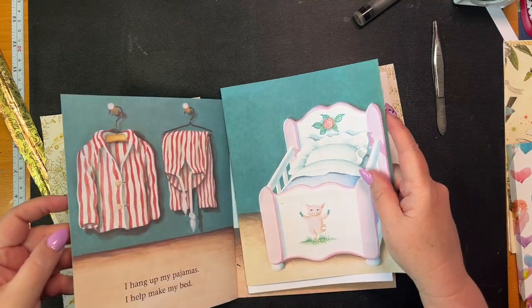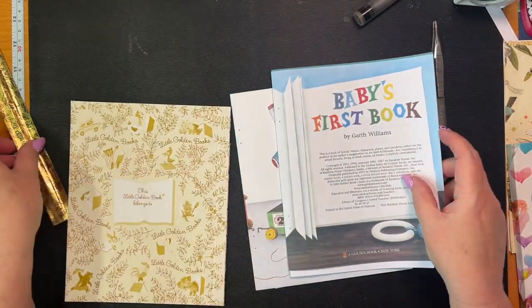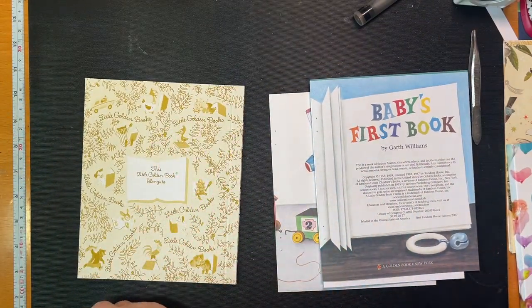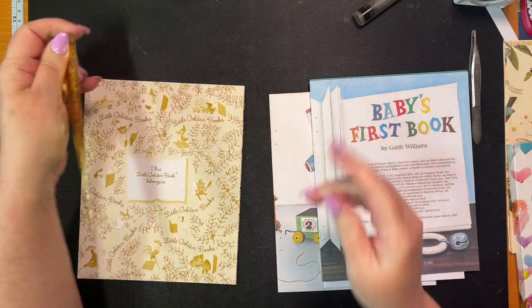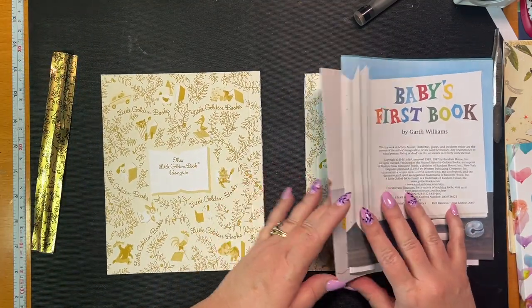It's going to be a little bit shorter than our actual paper, which is fine because then we can put lace and all sorts of things. I'll just have to trim off a little bit off the bottom. I think what I will do is make a spine as wide as this - one inch - because I want to stick this back on the back of the spine. So we need to cut a one-inch piece.